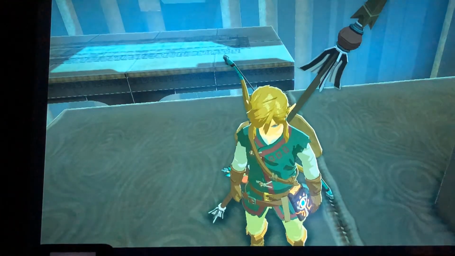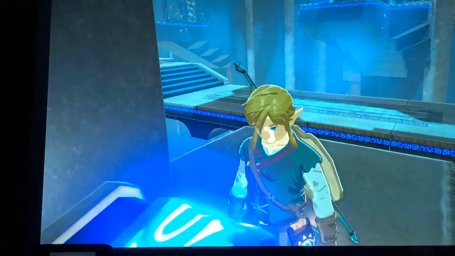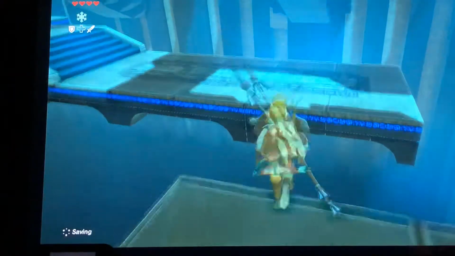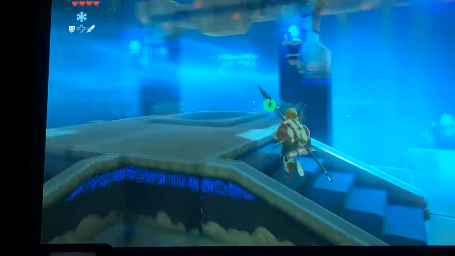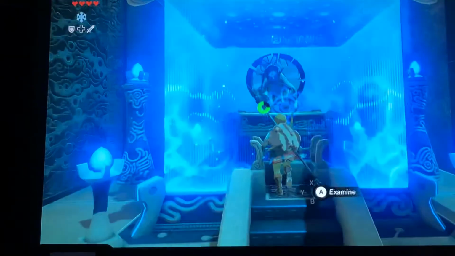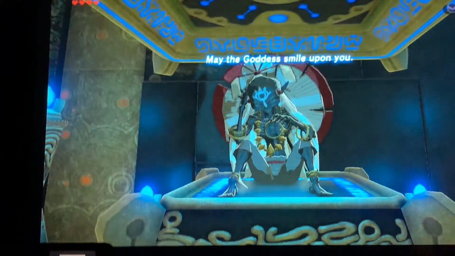Soldier's claymore. Okay. Let's just yeet a traveler's sword out of the way because I don't care. Okay. Soldier's Claymore. Okay. Let's see if I can make it. Yep, we can. Okay, let's climb up here and go get that spirit orb. Okay, I'm just gonna skip it. Got a spirit orb. We all know the drill.